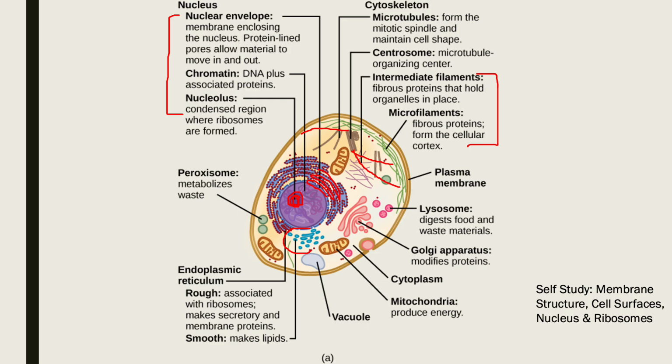Plasma membrane, lysosomes that I went over earlier. One more component of that endomembrane system called the Golgi apparatus, and this just will further modify proteins, and it also packages things and can send them out of the cell. Cytoplasm and mitochondria. Mitochondria are the powerhouse of the cell. You've probably heard that at some point. And this is where sugar is broken down into usable energy for the cell.